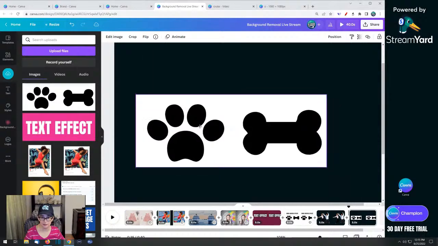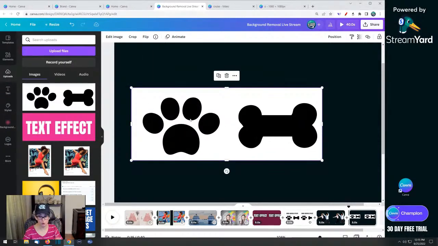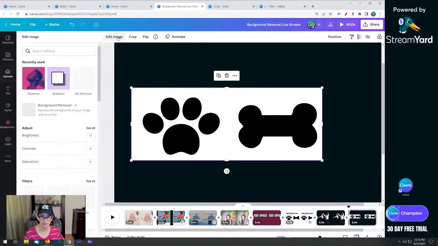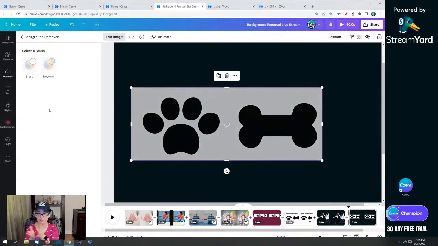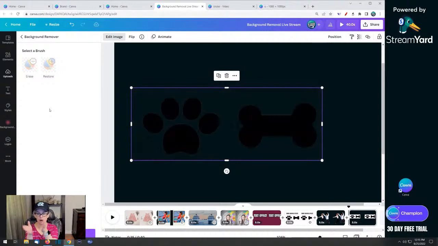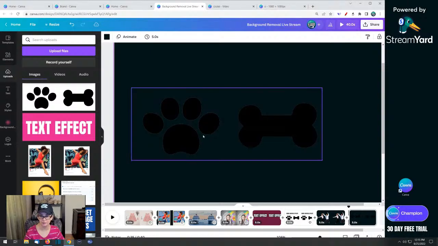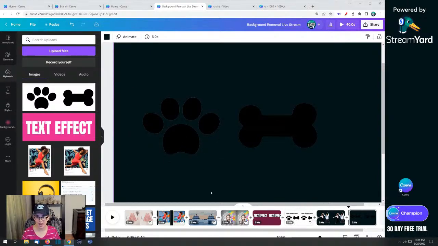And you will see that it's the two graphics. Now when I click edit image, all of the options are there. So I can click background remover and we're going to see how this works. I've not tried these two particular graphics before. And we're going to just click out of it. Now you're going to notice they look a little funny, but that's why I tend to use the original on top.